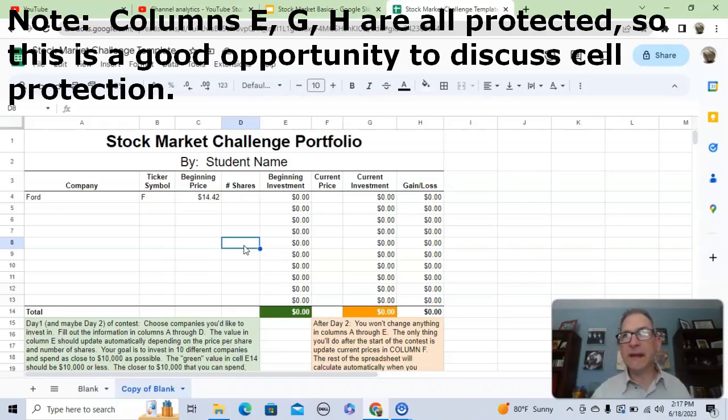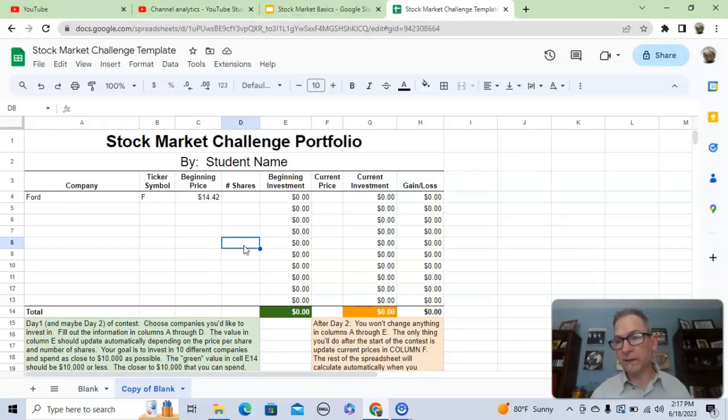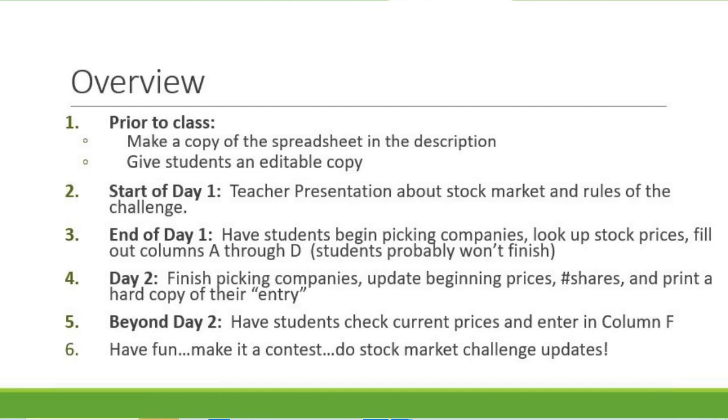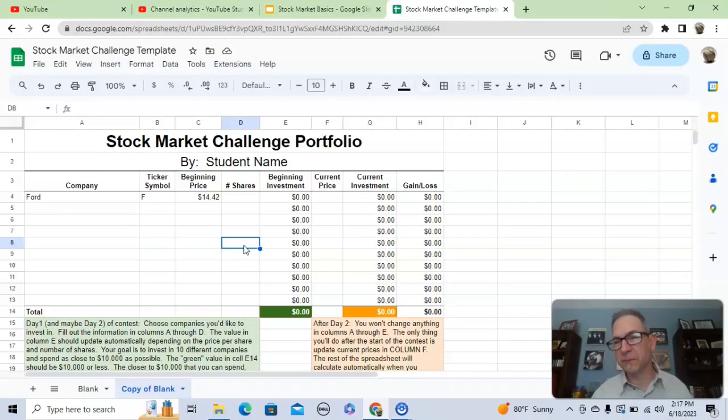It can be the next day. It can be a week later. I'm going to backpedal. I'm sorry. Usually at the end of when students have all spent their $10,000, since it is a challenge, I will usually have students print a hard copy, and I will keep that hard copy. That just kind of serves as what they originally had. So if students are tempted maybe later by that $10 gift card or whatever you got as your prize, if students are tempted to fudge some numbers later, you have a copy of what they did on day 1. If you don't have a printer, they can submit one to you in a different way. Either way, you want to have a teacher copy of what they did on day 1.